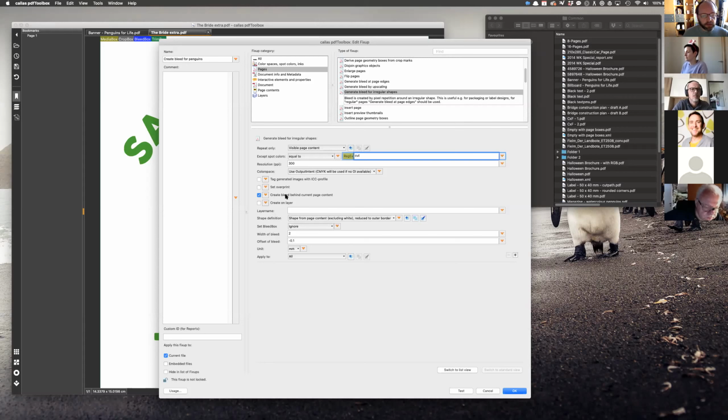One is that you can create bleed, and normally it will be created in front of the current page content, but you can set it to create the bleed in the back of the page as well, behind the content that is already there, which might be useful. I already said the width of the bleed, so you can create 2 or 3 or 5 millimeter, and then also an offset, same as for rectangular pages.